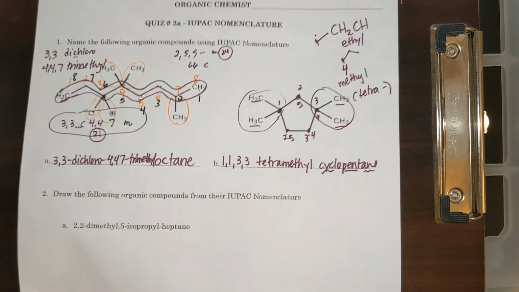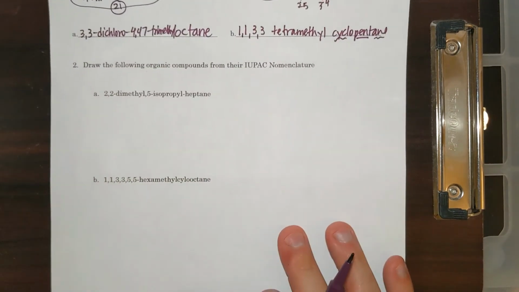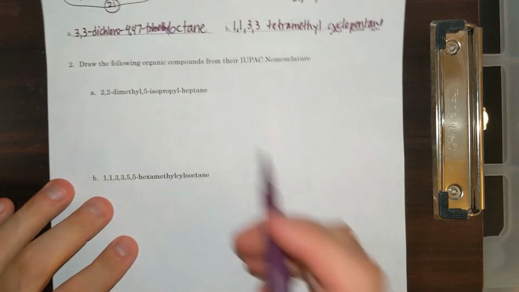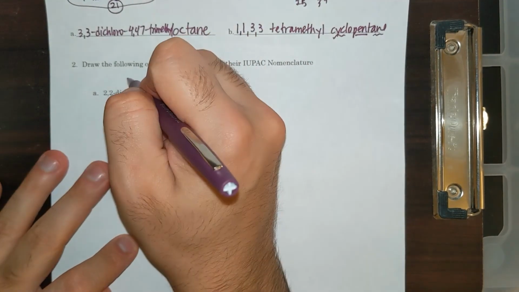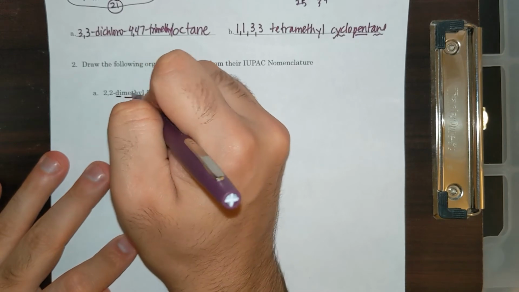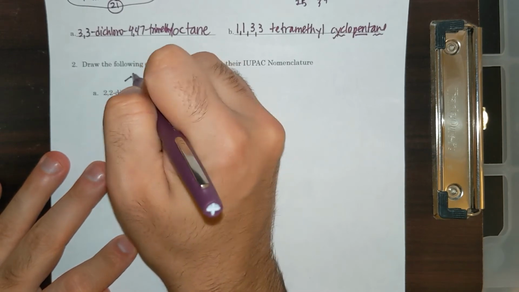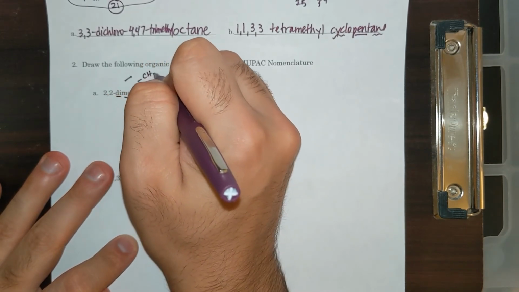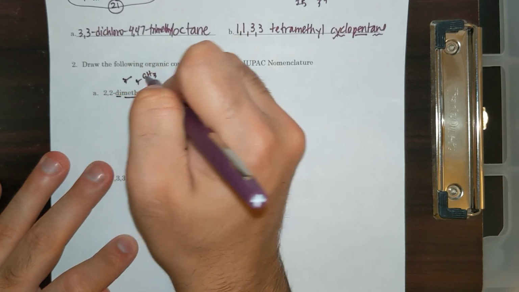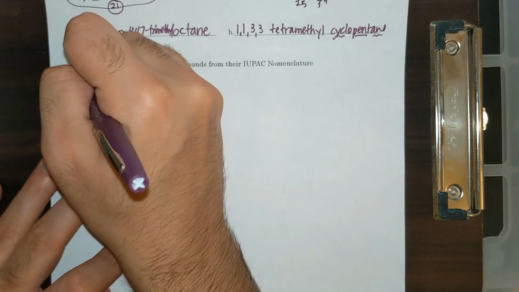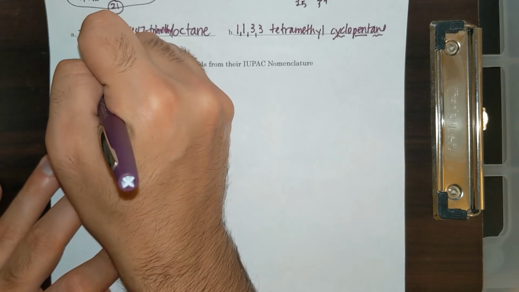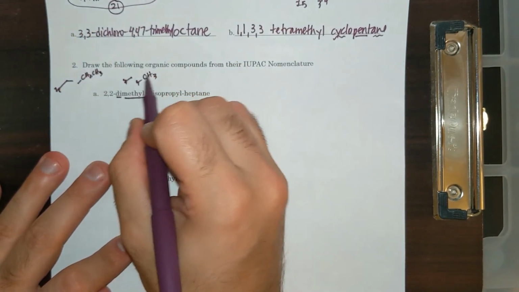Okay? All right, and then jumping on down to drawing from the name. It says 2,2-dimethyl. Just so you know, di means I need 2 of these methyls, and methyl looks like this, or like this. These two are the same thing. This is what methyl looks like. A lot of you did this, or a lot of you did CH2, CH3. Make sure you know that methyl is just one line.